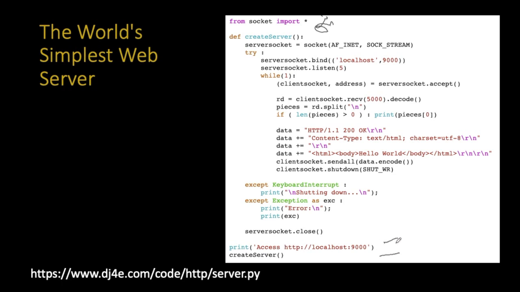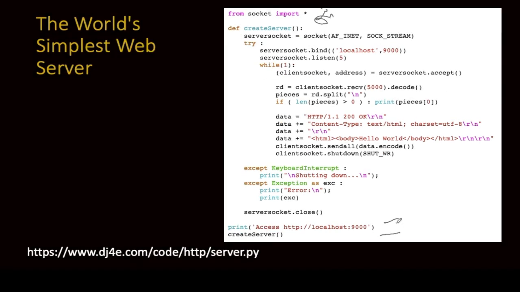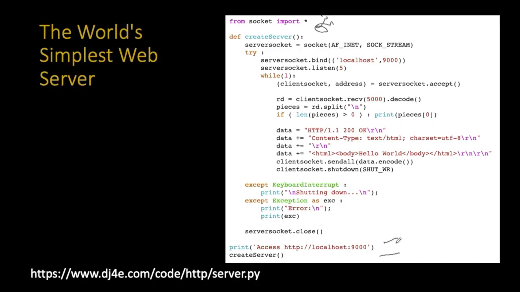Now, the whole idea of the server is that the server is woken up to wait for incoming connections. So the server already exists. When you start talking to a web server, that server's in that computer already. The server software is already running, registering its interest in incoming requests. So that's what we do. When this Python program starts, it's going to sit there and wait in an infinite loop for incoming requests.